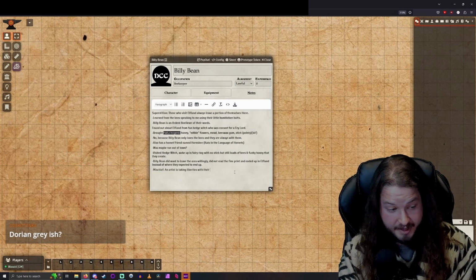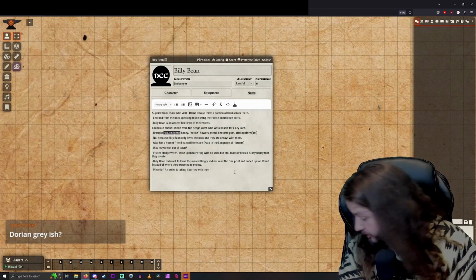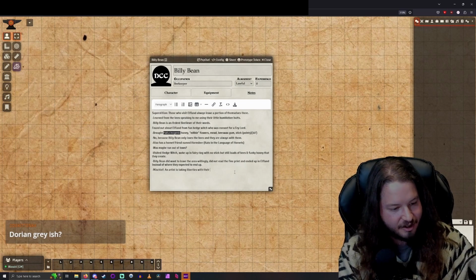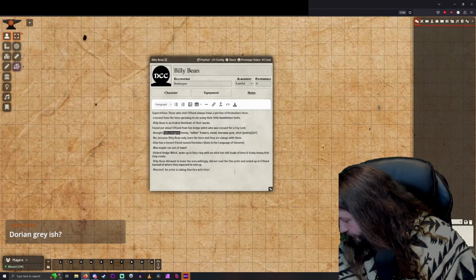Dorian Grayish, that's not a bad way to go with it at all. Ooh, actually, that's a great idea. If he's painting her, maybe he's trying to steal her youth. I like that, actually.